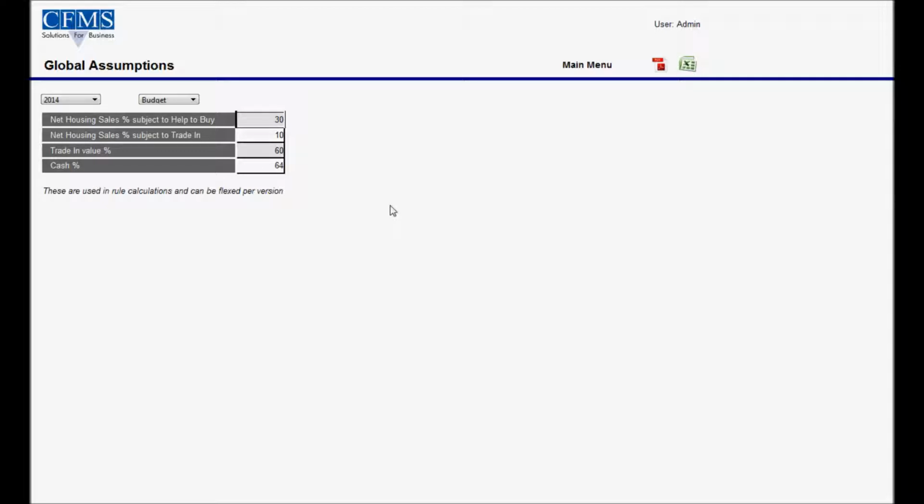2 things before we move on. You'll see these PDF and Excel icons in every report, allowing easy export of whatever you're viewing. You'll also see a number of these drop-downs, such as year and version in this case. These allow you to slice the data, in this case view another year's assumptions for example, and easily handle new versions. This model has actual, budget, a calculated variance, a couple of forecast versions, as well as budget phases. In production, we also add what-if scenarios, enabling you to take a copy of, say, your budget, tweak the assumptions, perhaps optimistically or pessimistically, and view the results.